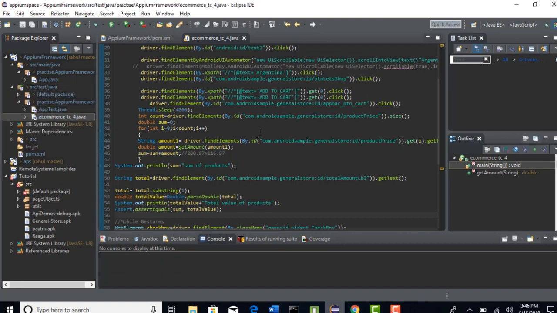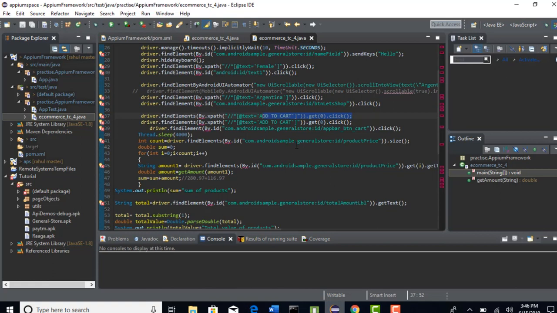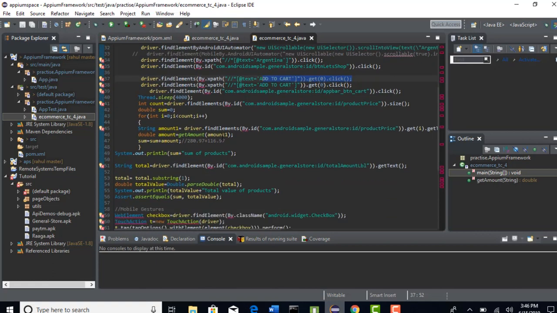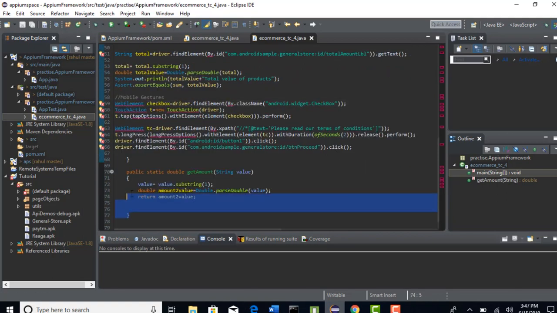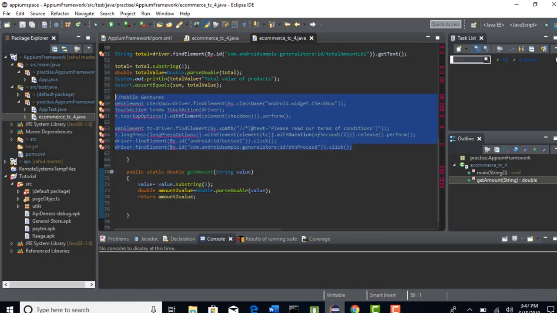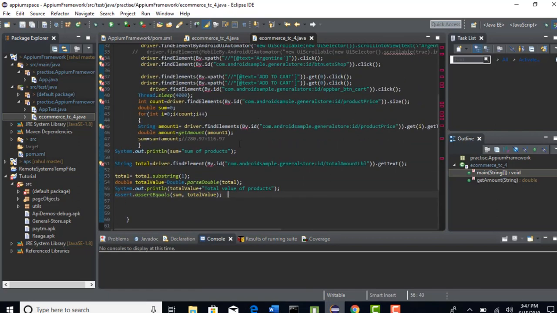Basically this test is about selecting two items in the cart, going to the checkout page, and making sure that the sum of the products equals the total amount displayed in the checkout page. That is what we are verifying here. I can remove this part, assert mobile gestures, not required. We will validate until the sum matches the total amount displayed for the products.